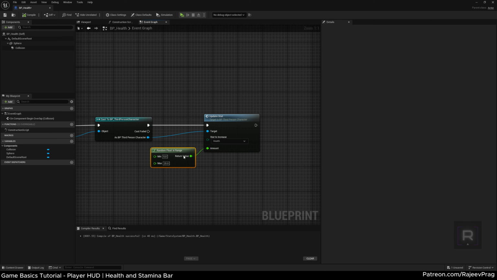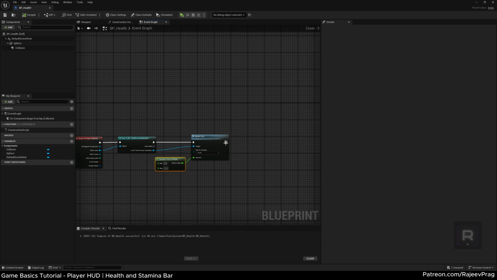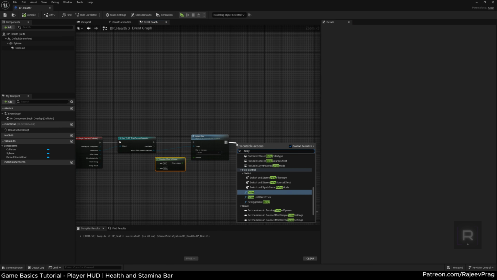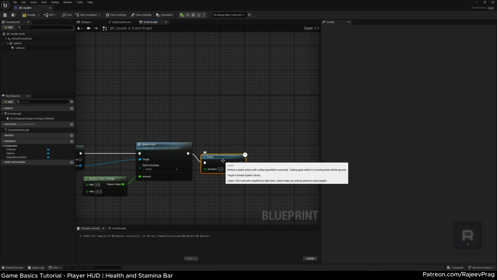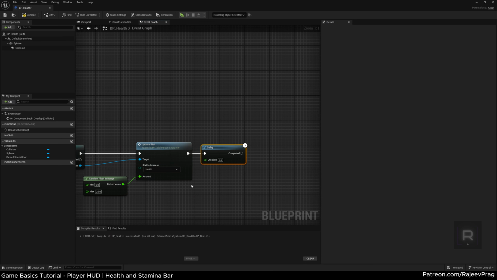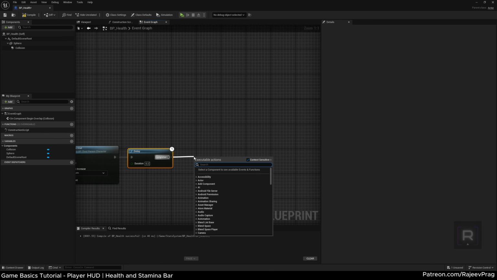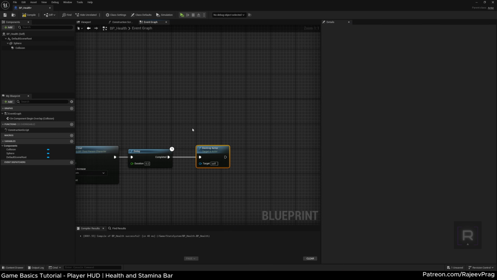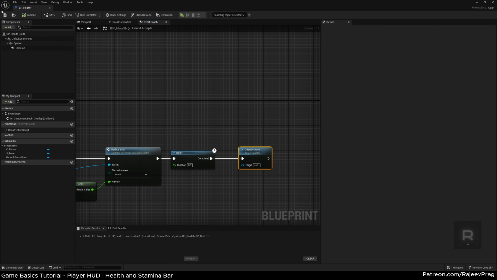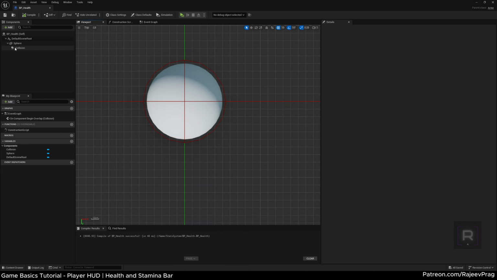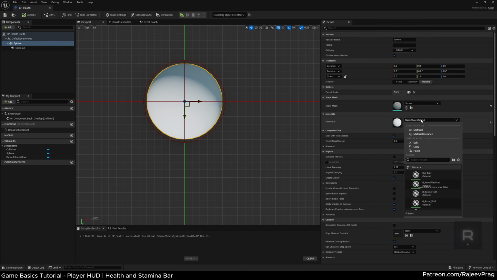But for the time being, we're just going to create a random number. So it's going to heal anywhere between 5 and 25 when I trigger this function. And after triggering this function, I want to do a 0.2 delay just to make sure that this function runs properly. And then I'm going to say destroy actor. We don't want to destroy the actor before our health gets updated. And also remember, we created the material earlier on today. Just for visual sake, we're going to go ahead and add that red material to this.